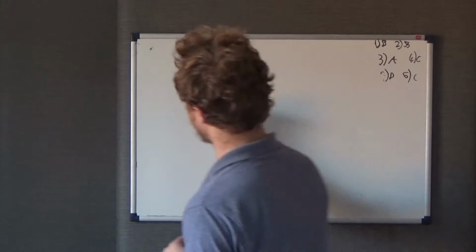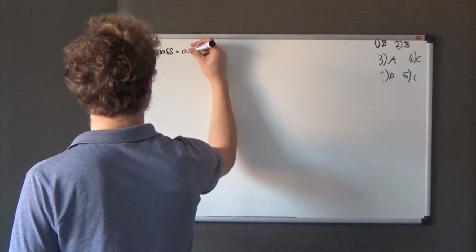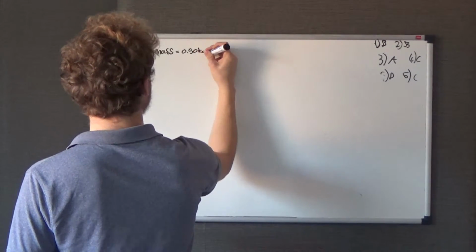Again, this is a very similar idea. This paper is actually quite easy because the first set of questions are always very similar. It's a body of mass 0.5 kilograms. So again, write down the key bits of information: mass is equal to 0.50 kilograms.